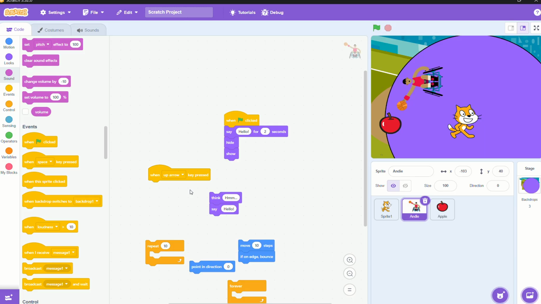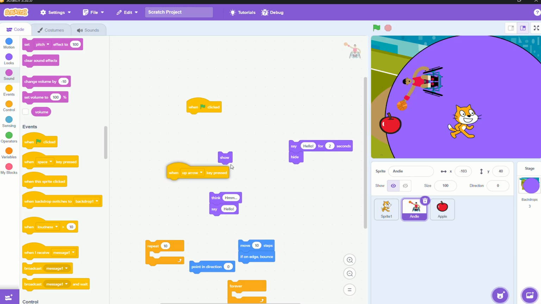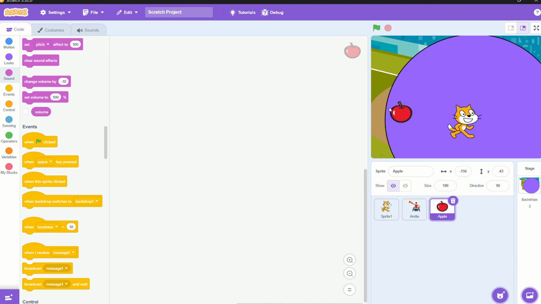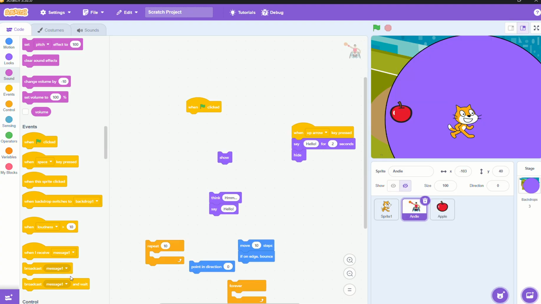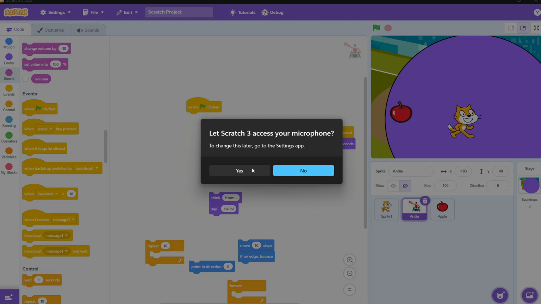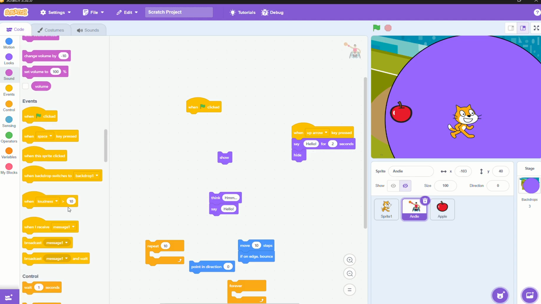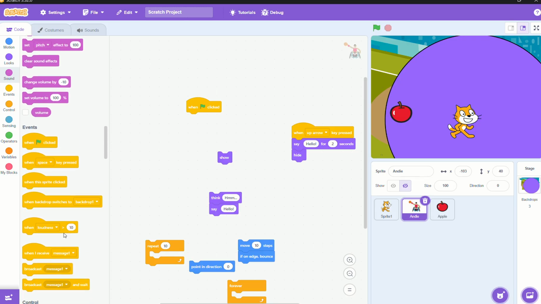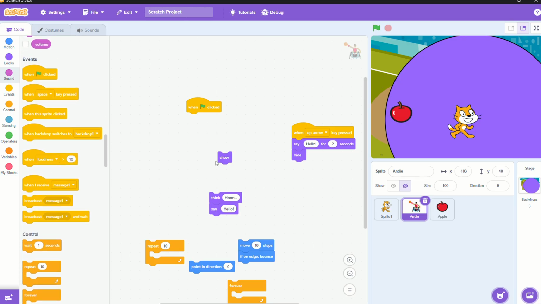For example, I choose the up arrow key, and when I press up arrow, that happens. When a specific loudness is reached, that will happen. When I receive message, that will happen.